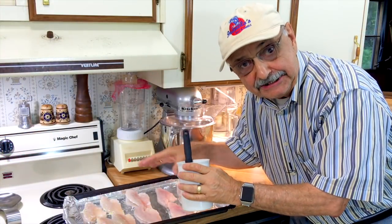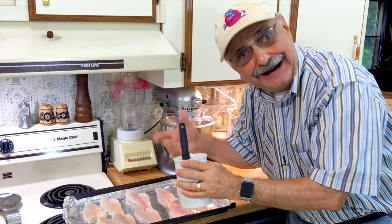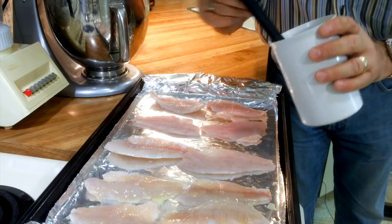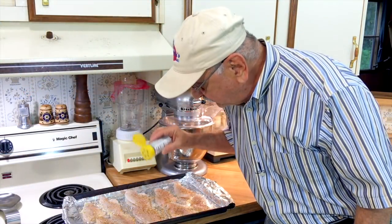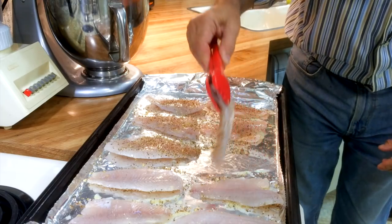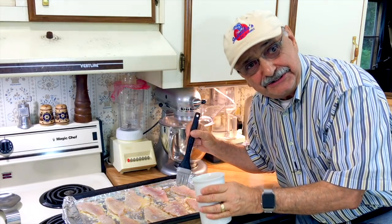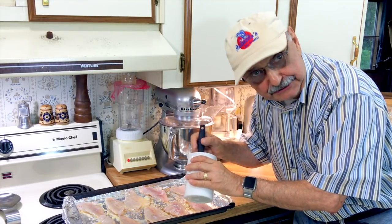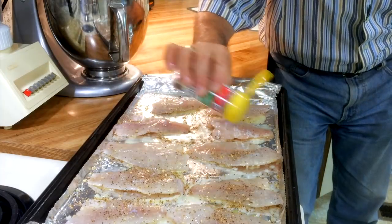Here are my fillets laid out. I'm brushing them on both sides with melted butter. How easy is this? I'm going to sprinkle both sides with lemon pepper. Butter, then lemon pepper. Both sides. I'm going to have the recipes in the notes below. Check out that description box. More lemon pepper on side two.